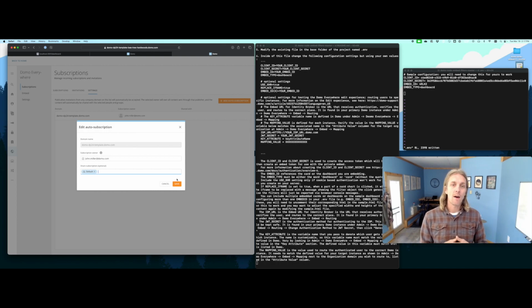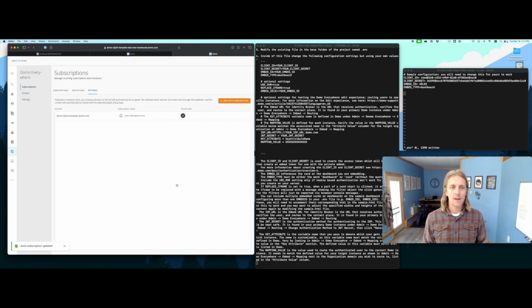And what we want to have is some way to set up the sharing so that anytime content gets sent down, it is automatically shared with the right people. I'll go ahead and click save. And now we've got everything set up from the parent environment and the child environment to receive content. And then we can begin embedding that content inside of our web application.